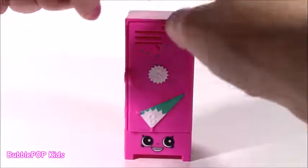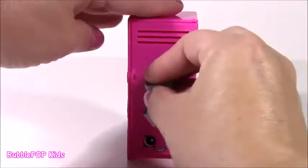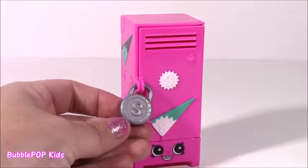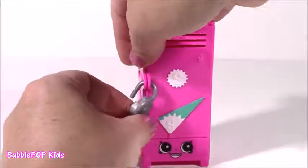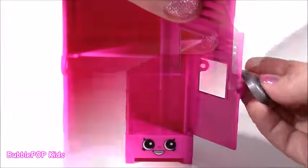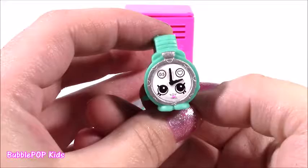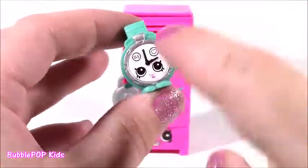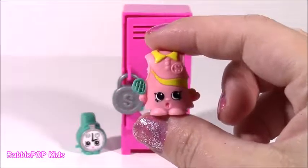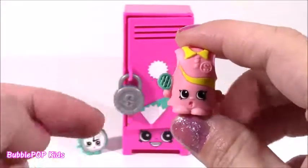Here is the locker, and the first accessory up is so cute. It's not actually a Shopkin, but it's a little lock that hangs right there and it actually works. When you want the locker open, all you have to do is just pop this baby out and hang the lock right there. Here's the first Shopkin of the day, and this one goes by the name of Tony Timer. Look at this little turquoise stopwatch — it is so big, it's got such a cute face on there, little pink lips, a heart. I love this one. Next up is this adorable little pink dress, and it goes by the name of Trisha Tennis Dress. Such a cute little gym outfit — it's got the Shopkins S, a little yellow collar.